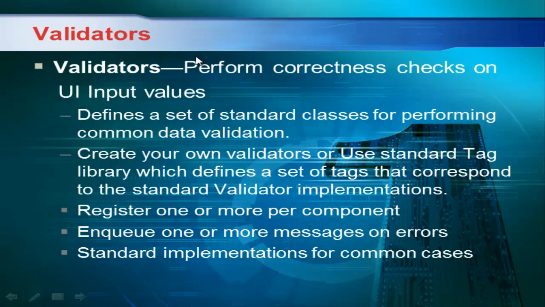So for example, you may say that the age must be between, say, 16 to 25. So the user types the age, and if it is 26, it is invalid, even though numerically it is correct, it's an integer value. But you may have some restriction, like the amount should not be greater than 10,000, or the amount must be between 5,000 and 6,000, or 5,000 and 8,000. You may have some range, minimum and maximum, or some other condition, like the value must be greater than or less than something. So for that we require a validator.